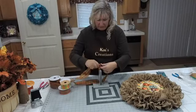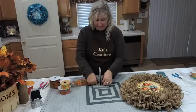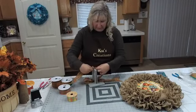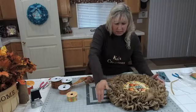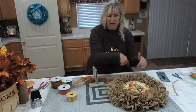So here we're just going to add a bow. It will add some height to it, but again, if you lay it flat when you close your storm door, it looks amazing. This is on a 14-inch wreath, Donna. Right now, if you look at it, it ends right at the 18-inch mark. So it's an 18-inch diameter.